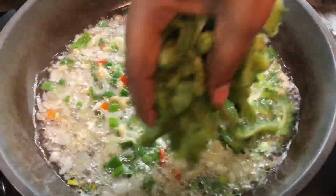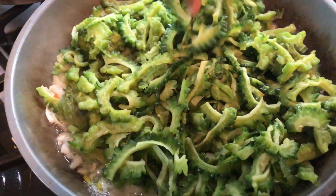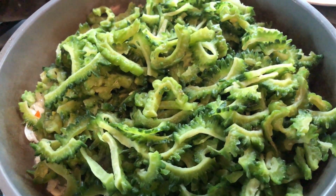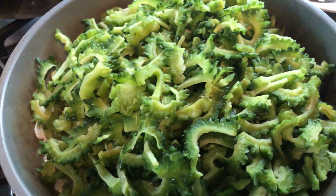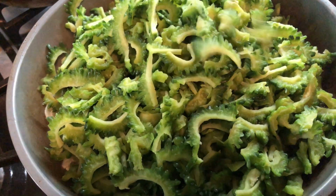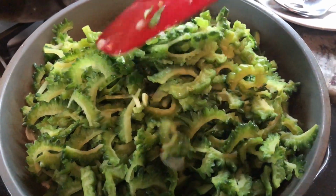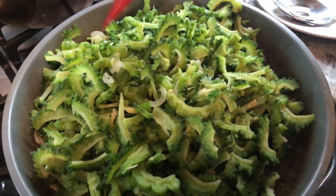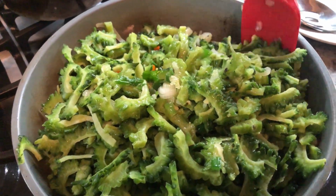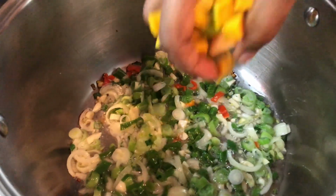So our ingredients are looking nice. I'm gonna go in with my Karaila or bitter melon. When was the last time you had some nice fried Karaila? And these are from my garden, as I mentioned before, so they're so delicious. No fertilizer added to these ones. I'm gonna give it a good mix, and then I'll fry it up for a few minutes. So now it's time for us to go in with the butternut squash or pumpkin.